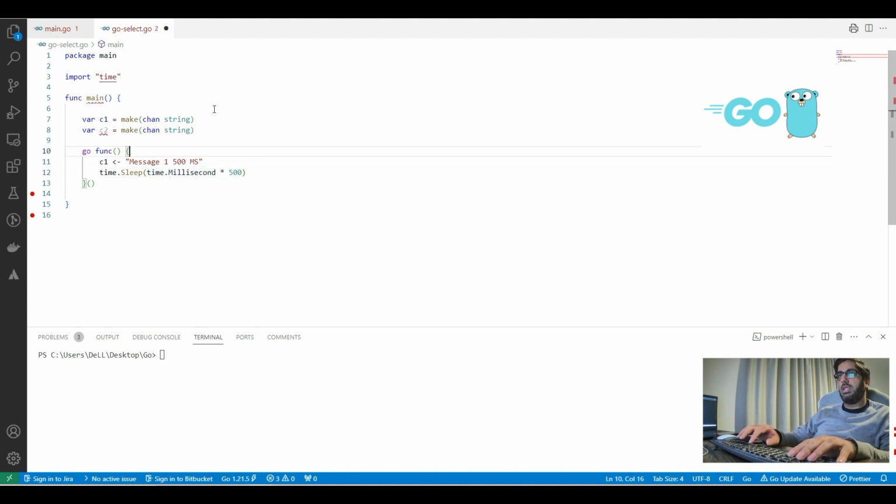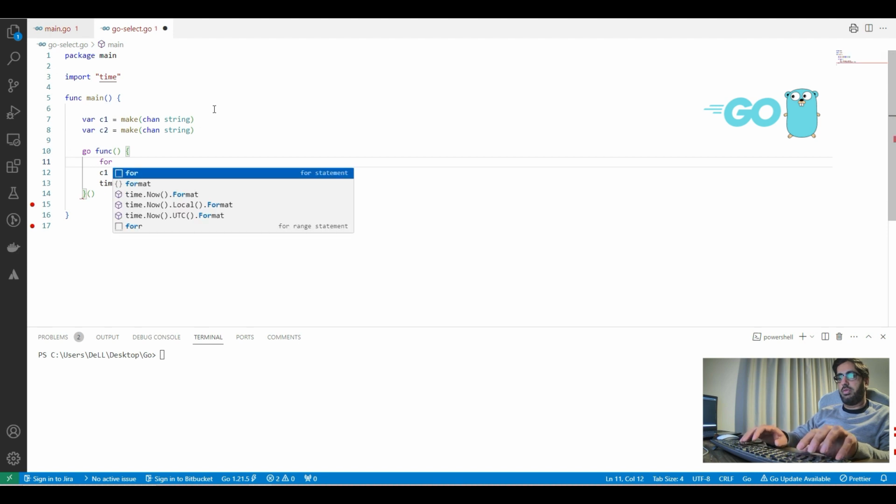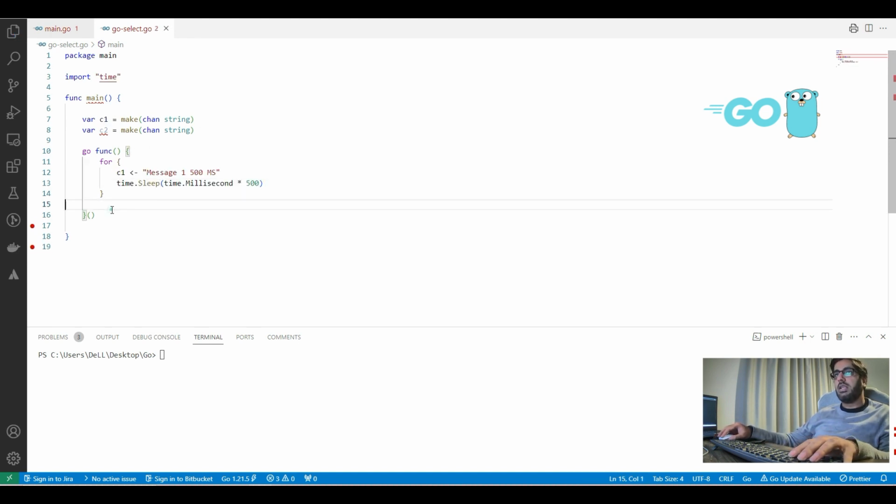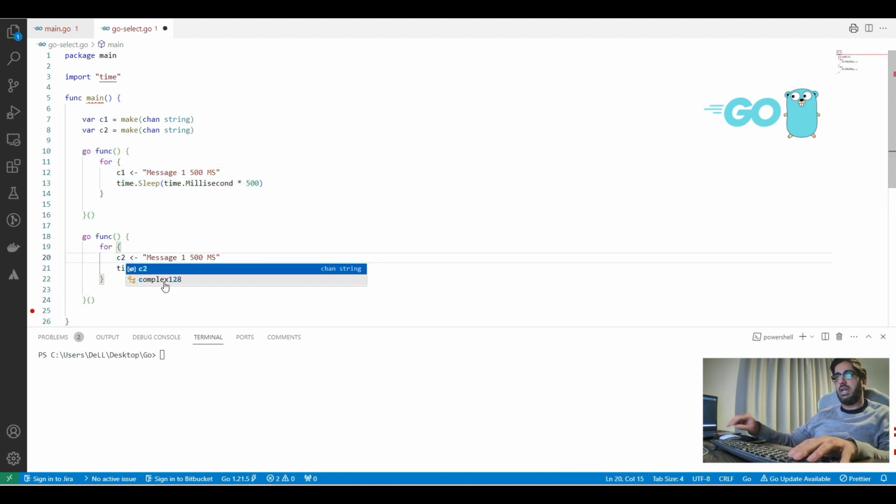I want this function to keep sending us messages with a for loop which will never end. Again I will copy it and make another Go routine which sends a message in channel 2, but this time it sends message 2 every 2 seconds.